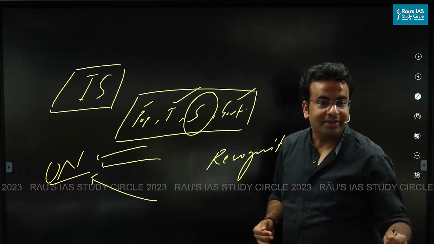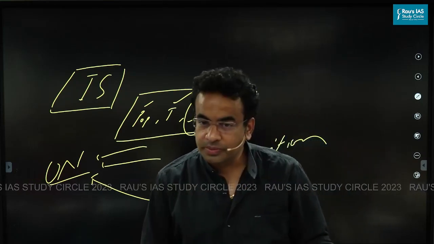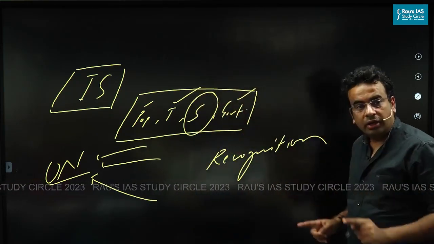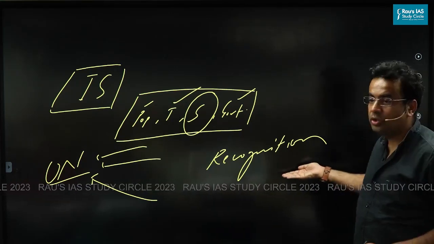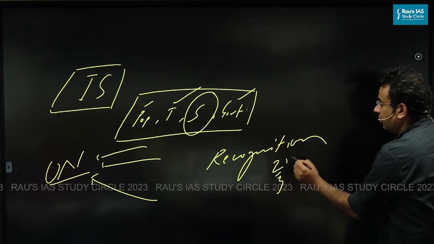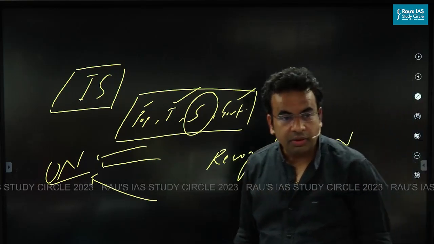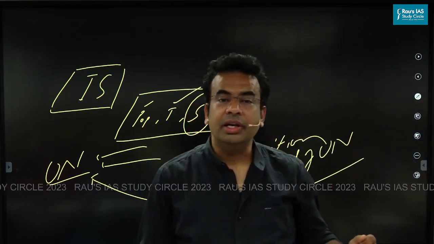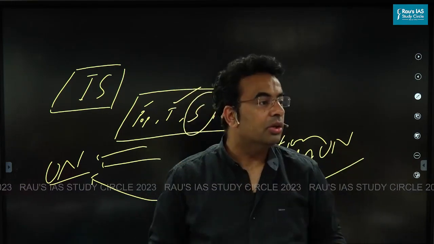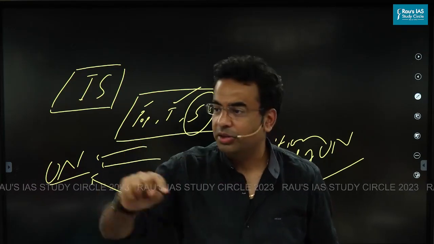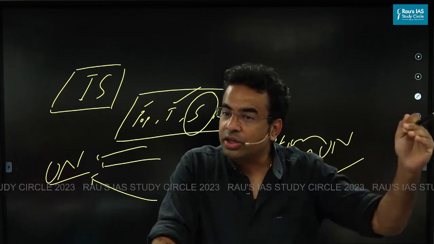But can we say IS as a state? But they claim what? Islamic State with their own flag and constitution. A territory to become a state in the international system requires recognition from 2/3 members of UN. Then a territory becomes a state. So how many states do we have? 193. The 193rd state was South Sudan. There are many territories who are aspiring for what? Statehood. Samjhe? Many territories are aspiring for statehood.